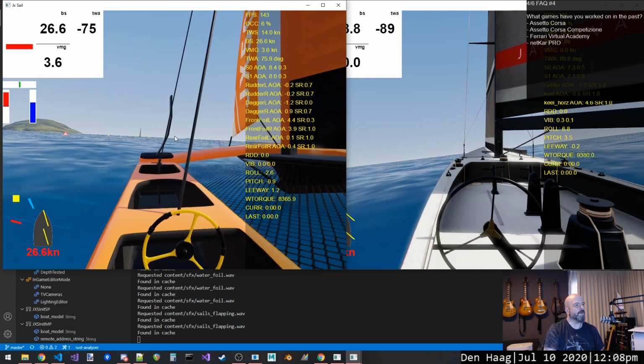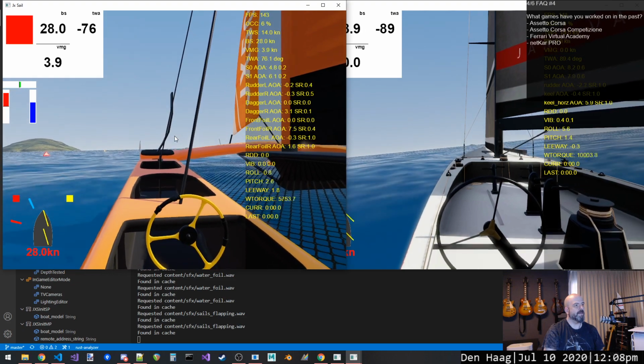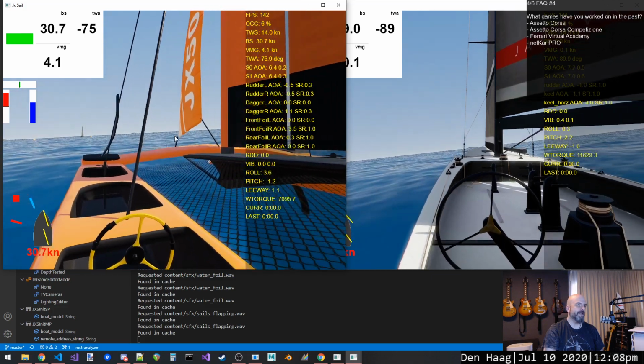It's quite difficult with this view because I don't see the foil. I can't see. Okay.